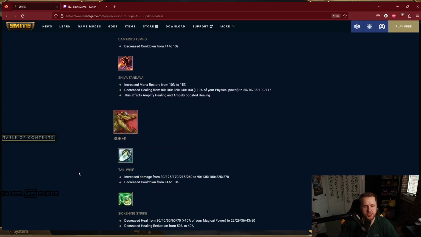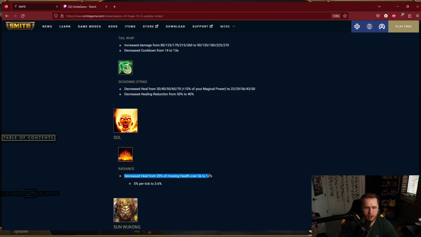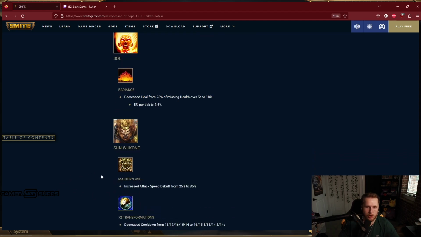Sobek, Tail Whip is getting 1 second off in cooldown, and the base damage is going up 10 per rank. The self heal is now going to be 22 up to 50, and the healing reduction is going to be 50 down to 40. Soul is now going to be 18% of her missing health instead of 25%. Sun Wukong is getting 10% extra attack speed debuff on his 2.